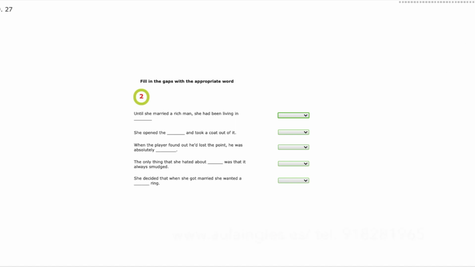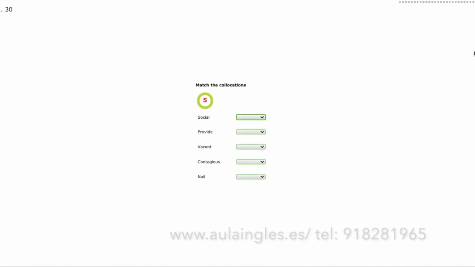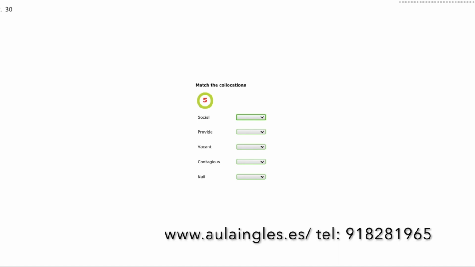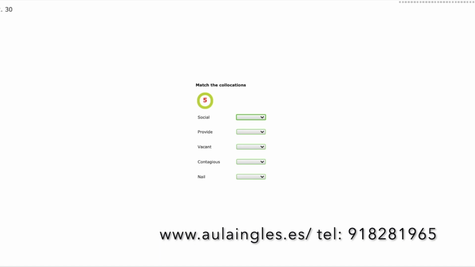And as extra information, remember you do all the parts in Aptis, all the components: the writing, reading, listening, speaking, grammar, and vocabulary. All of them are done on the same day. You don't go one day to do one part and then another day to do the speaking. No, you do everything the same day.